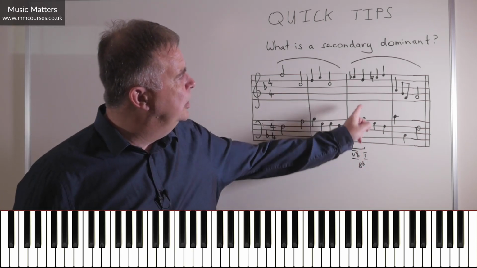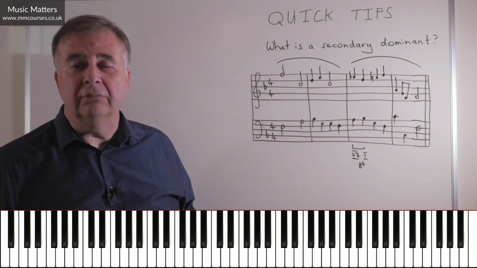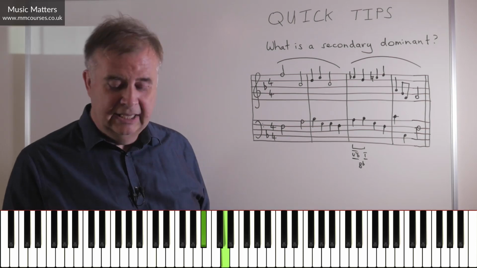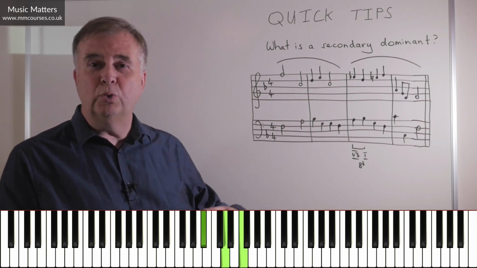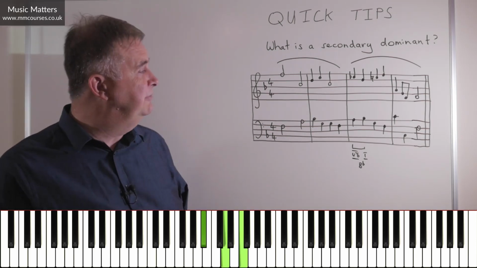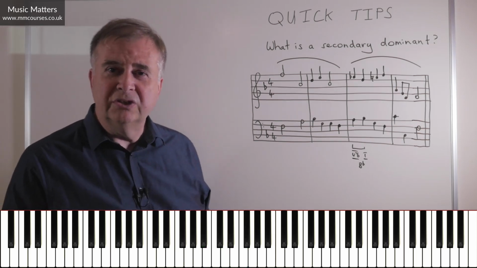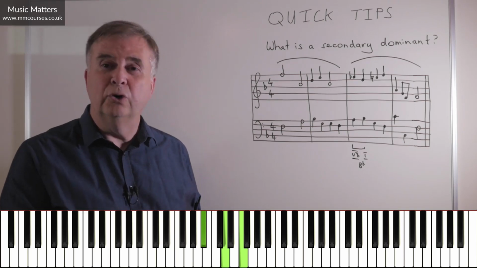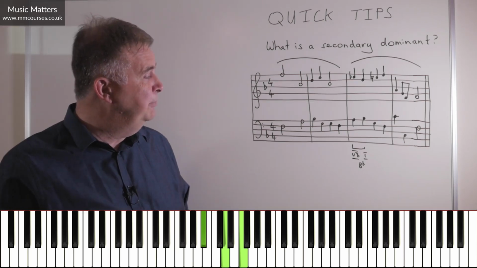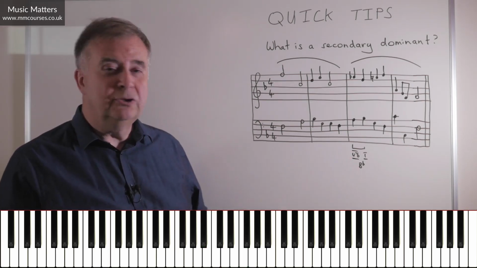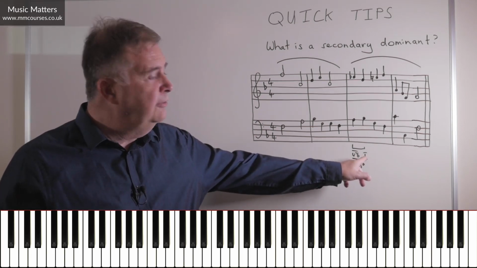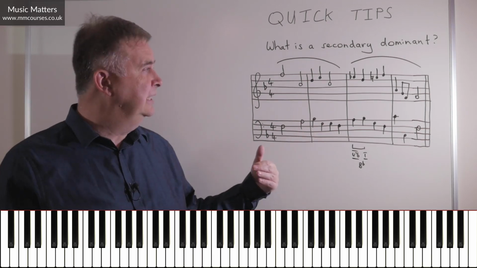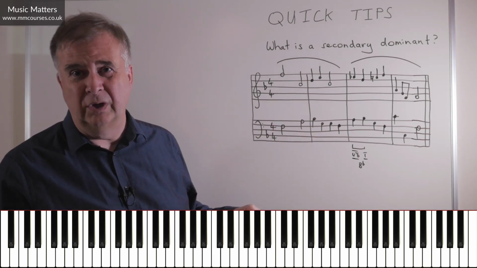So let's have a look at this. This is chord 1 in B flat major, or it's a chord of B flat major. So that's B flat, D and F. So it's chord 1, or the tonic chord in B flat major, but this chord is also a chord in the key of F major because it's chord 4 in F major. So when you have a secondary dominant, the 1 of the secondary dominant must be a chord in the prevailing key. Otherwise things don't work so smoothly.